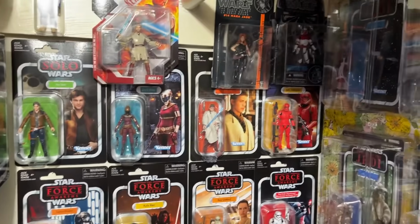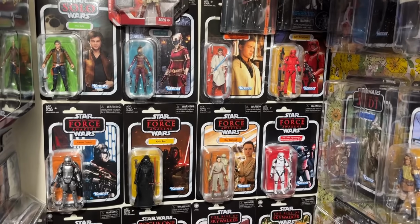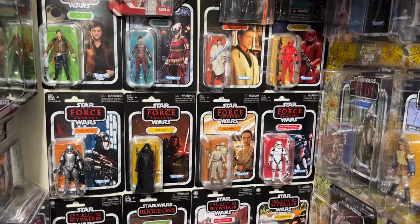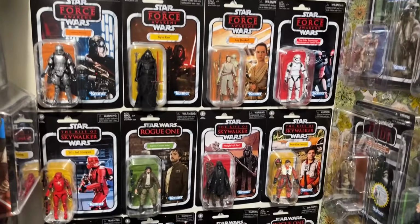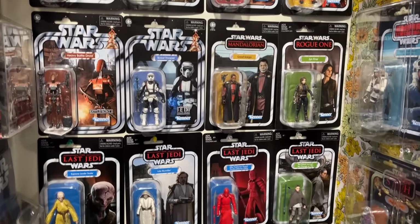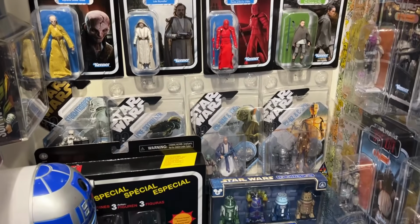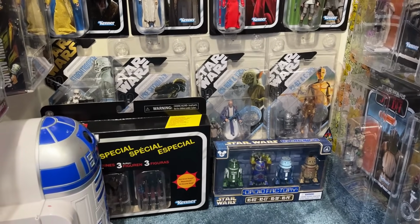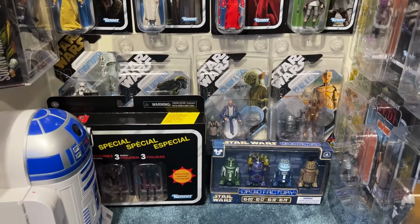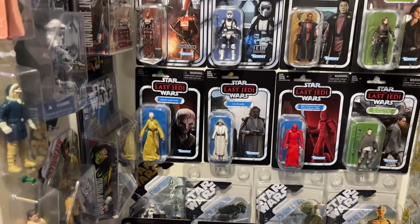On the inside over here, I have some of the Han Solo movie figures, some of the Force Awakens figures, Last Jedi figures, as well as the Rise of Skywalker figures. So they're on the inside of the wall there. There's some other figures there, of course, from the video games, Expanded Universe. And then there's some of the Ralph McQuarrie stuff there in the back. And there's a set there from Disney World, as well as the 3-pack there from the new Jedi game that's coming out. And there's R2-D2 in his collector case that turns into that Episode 1 playset.